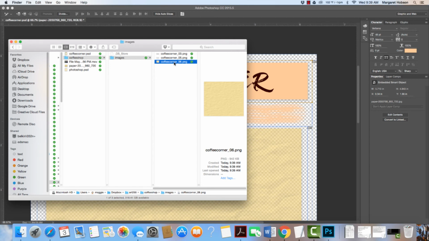Now I've taken my color info. I know what my type info is. I'm using Georgia for my font. For my nav bar, my other type I'm using is Verdana, and I'm using that as my header. And I have my images. Now I am ready to move over to Dreamweaver.